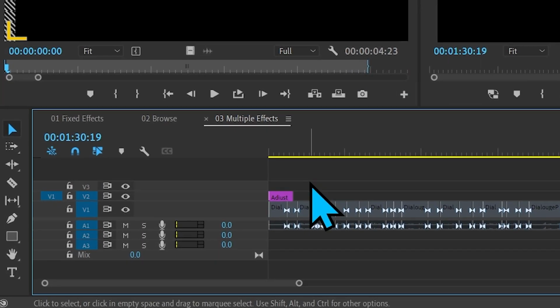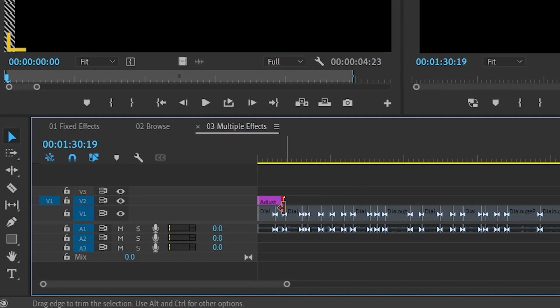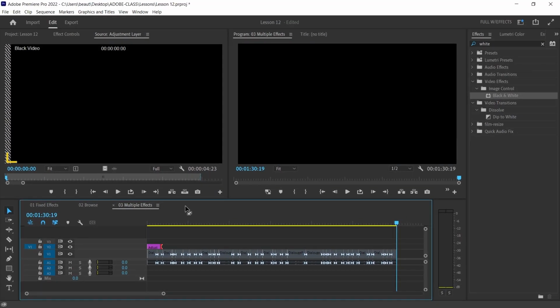I'm going to grab, by selecting it, note that my cursor turns into this edit tool. I'm going to select the edit, or the last frame of that adjustment clip, and hit E. And E is going to extend my entire adjustment layer to my playhead position.